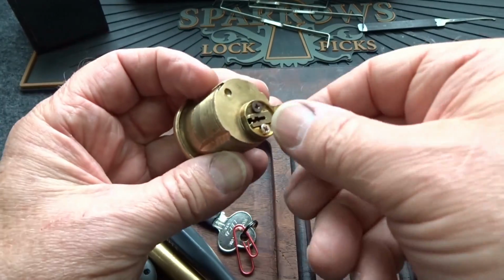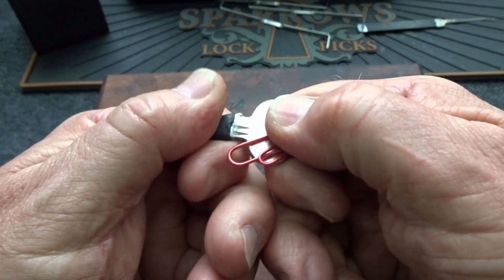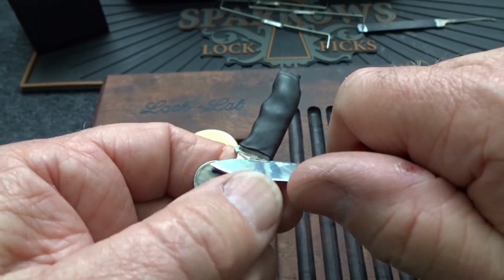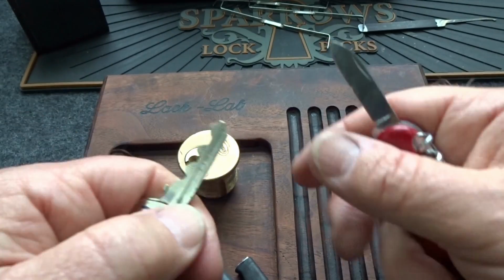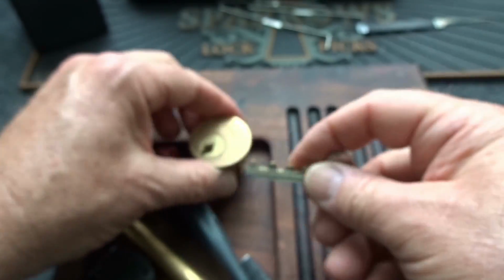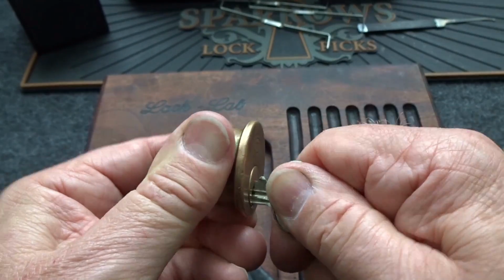All right, I do have a key, so let me go ahead and lock this guy back up. And let's make sure that the key does work. I am going to have to cut that off because it does look like some kind of adhesive. Yeah, I'm on. Have we seen anything like that lately? Oh my goodness. All right, let's see if it works. Whompy, it better work, man. Come on, get in there.